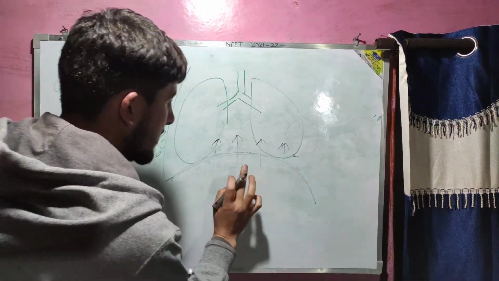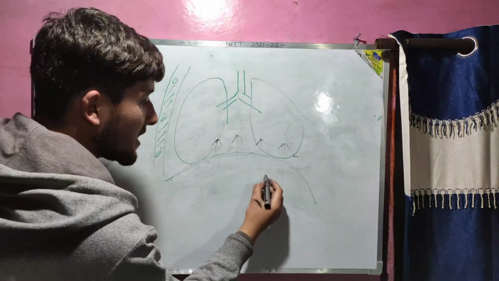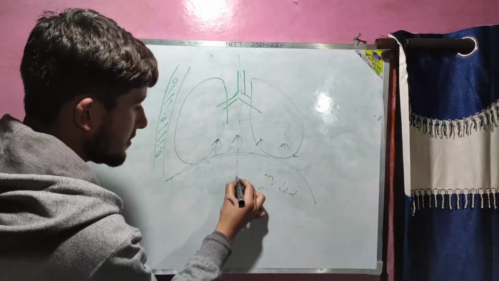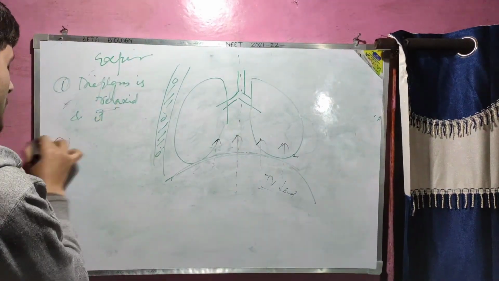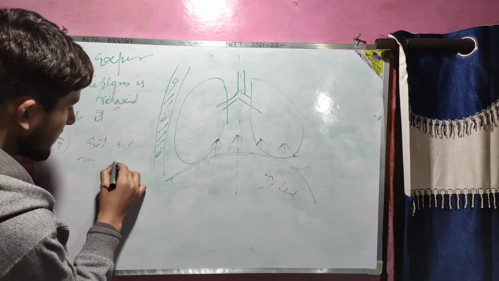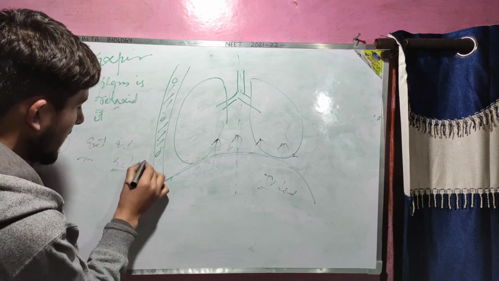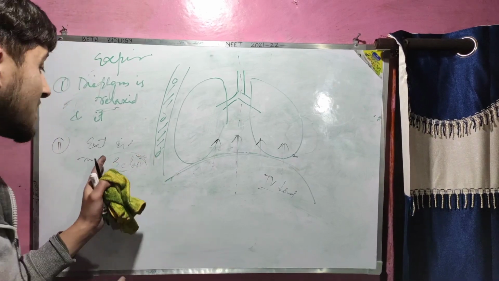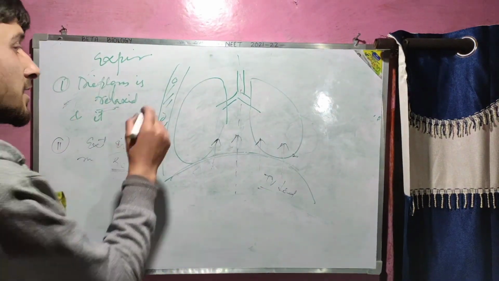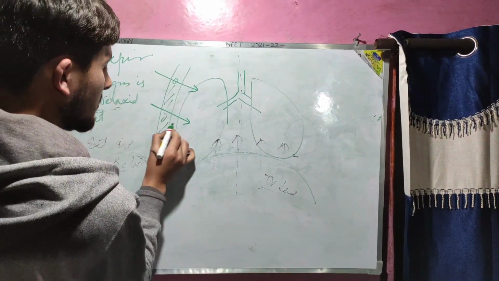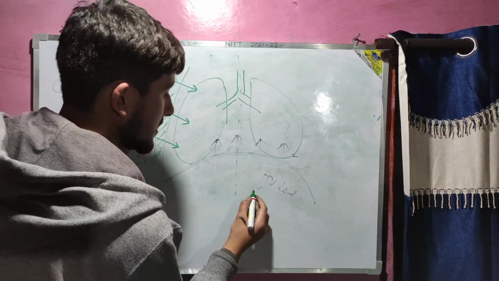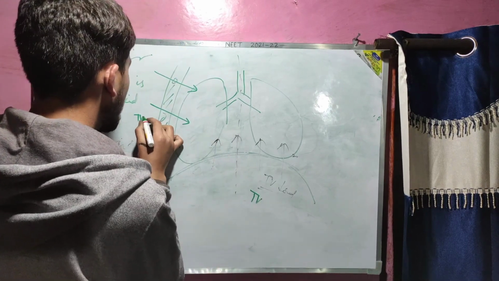As a result, जो ही ये diaphragm relax हो जाएगा, it will decrease the thoracic volume. Thoracic volume will be decreased in this axis. And जो ये दूसरी बात, जो external intercostal muscles जो है, that will relax now. And by the relaxation of external intercostal muscles, जो sternum और ribs हैं, वो अपनी position में फिर आ जाएंगे. As a result, by this also, the thoracic volume will decrease.